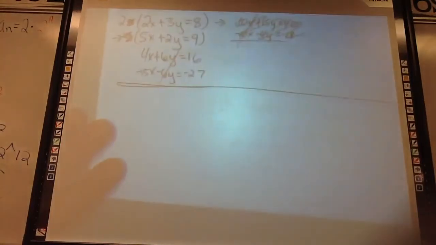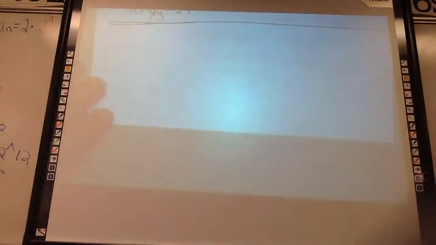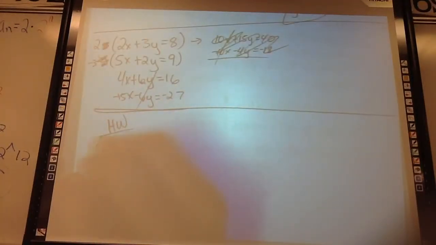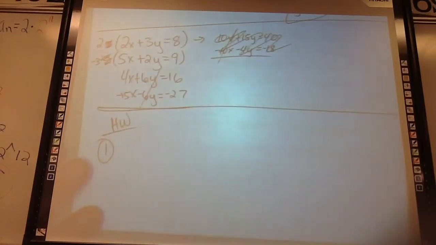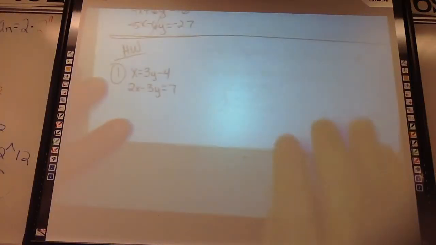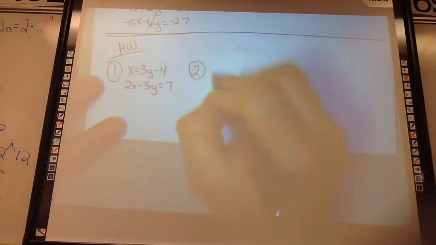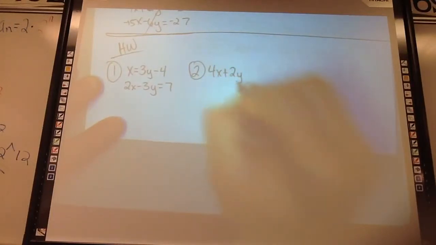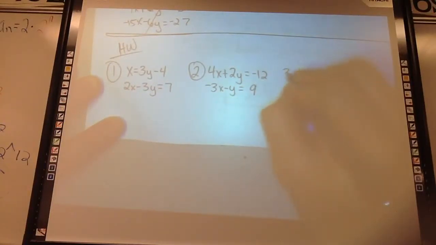So here are your problems to try. Go ahead and move on to 15. Some will call it homework. Solve each of these. Those are the instructions. Solve for x and y using any method you want. I think I know what I would pick for number 1, though. Probably substitution.